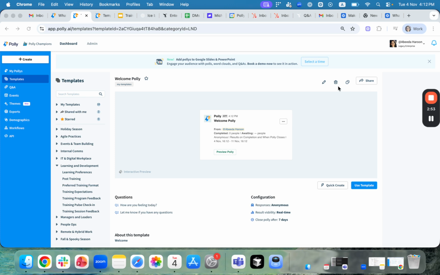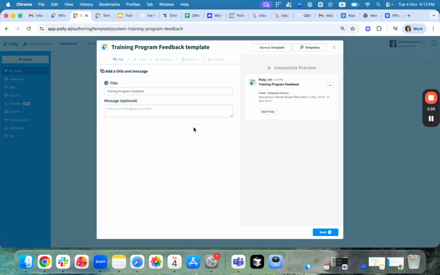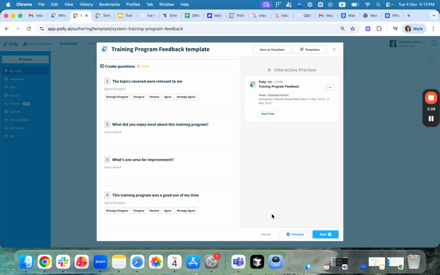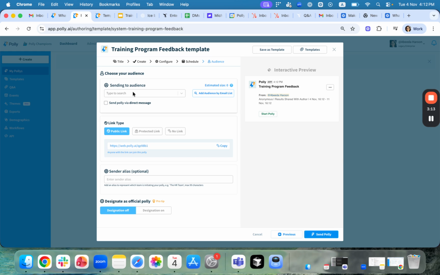Your session has ended, so now let's wrap this all up with the post-session feedback surveys, which tells you how your session went. You can head over to the template section, select one of the existing templates, totally edit them, customize the questions based on your need or requirement, or use the template as it is. And this can be sent out in Slack to keep the engagement going with the participants even after the session has ended. Hope this helps.